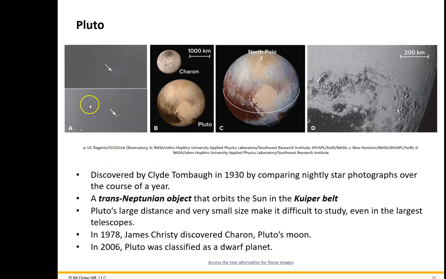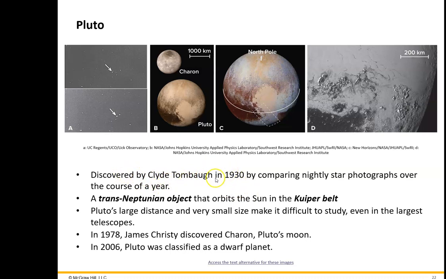And so once you know that, and of course you realize that to go around the sun it would take 360 degrees, then you can figure out what the period is, and once you know the period, you can figure out the semi major axis. Remember Kepler's third law: a cubed equals p squared, where a is the semi major axis and p is the period of anything orbiting the sun, or something that has the same mass as our sun, in years. All right, so that's how Tombaugh did this.